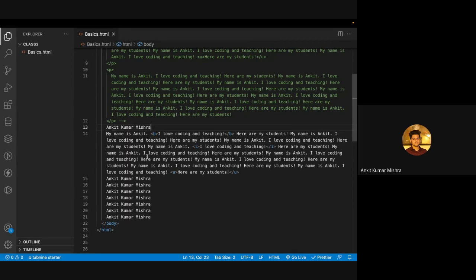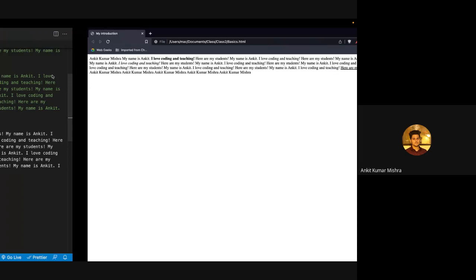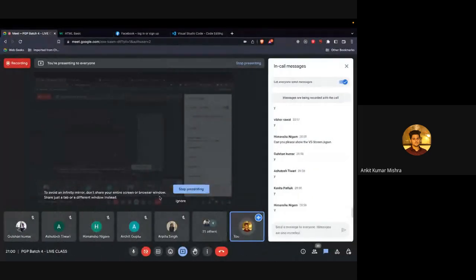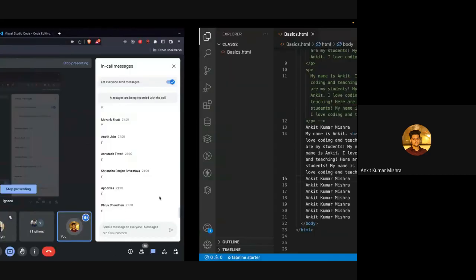It will simply read this Ankit Kumar Mishra as coming right after this without any space, and that is why you're seeing my name getting printed one after another right after it. Is this thing clear to everyone? Give me a quick yes in the chat, please. What is happening over here? The next line is not getting detected by the browser, and it is printing right one after another.